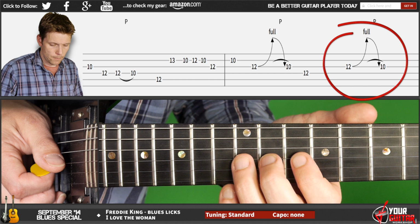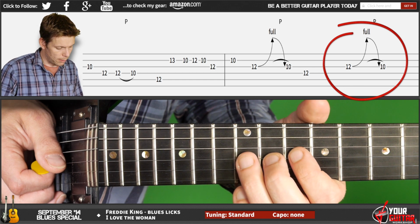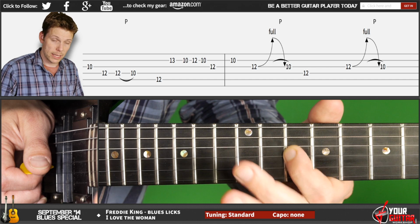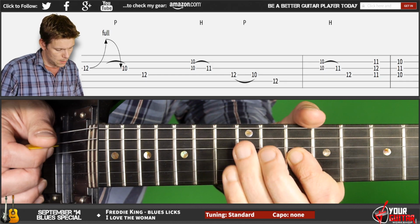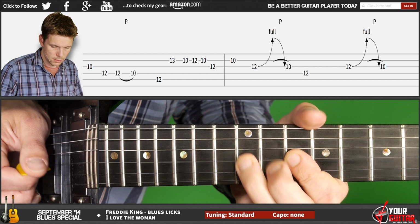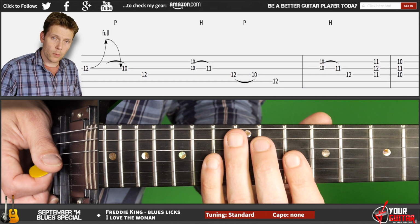Then you get another bend and a release and a pull off on 12. So ring finger 12 on the G string. Release and then pull off to 10 index finger. Once more. But then you land with your ring finger on 12th position of the D string as well. Like this. Then you get this following lick.